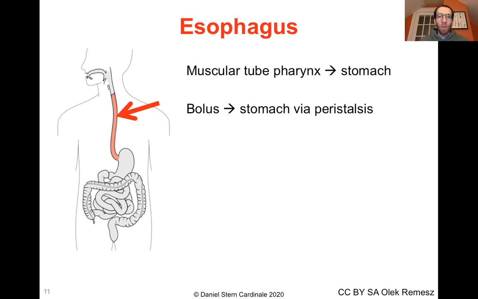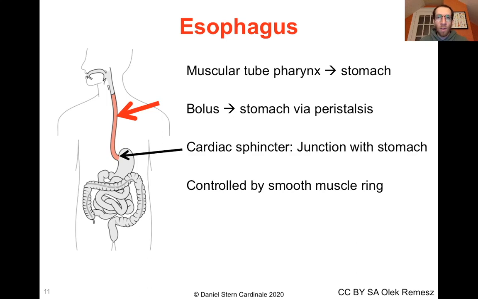An interesting note here is that the esophagus is not exclusively smooth muscle, because swallowing is something you control voluntarily. So the top of the esophagus is actually skeletal muscle that's under voluntary control, and once you start the process of swallowing, it transitions to smooth muscle, which is done automatically down the rest of that distance. At the bottom of the esophagus, there is a structure called the cardiac sphincter that regulates the passage of food from the esophagus into the stomach. So we have another valve there that's a circular muscle, and that opens when you swallow to permit the food to move down into the stomach.